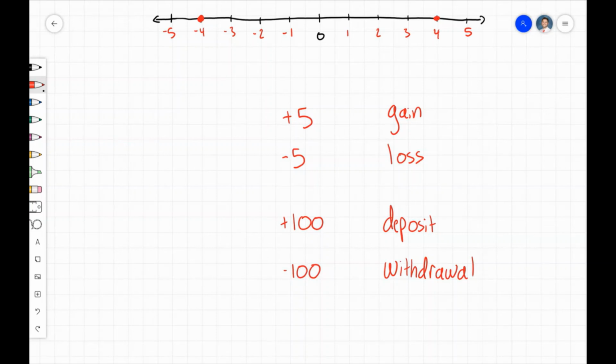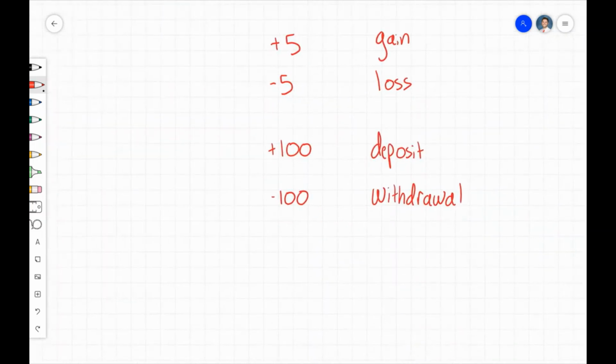One more example. Often we'll talk about something being above sea level or below sea level. So that word above, we can see, would be associated with a positive integer. So we could say something started out 20 meters above sea level. That's a positive 20. And then maybe it ended up later on 20 meters below sea level, so negative 20, where we could think of sea level as being 0. So positive 20 would be above that, and negative 20 would be below.